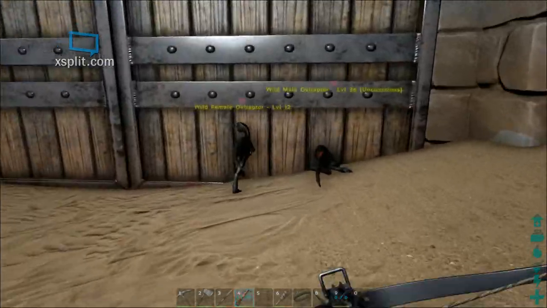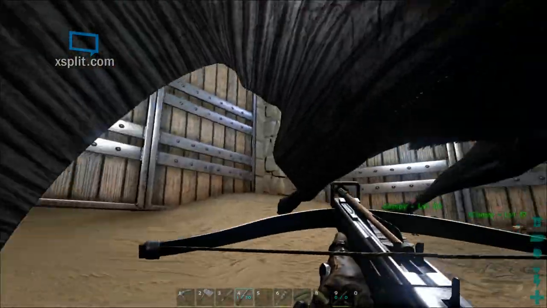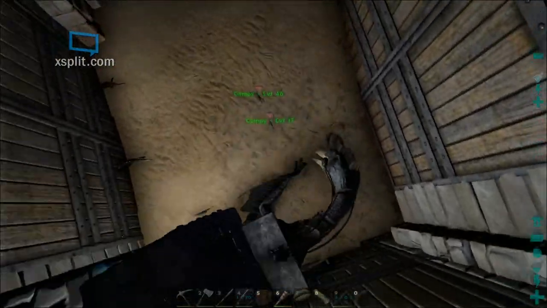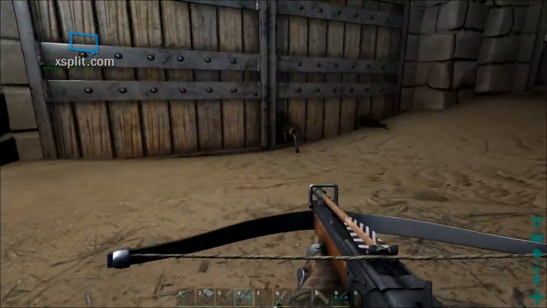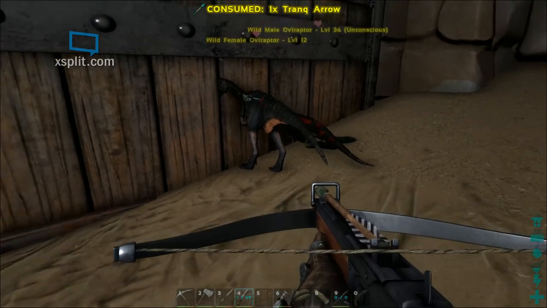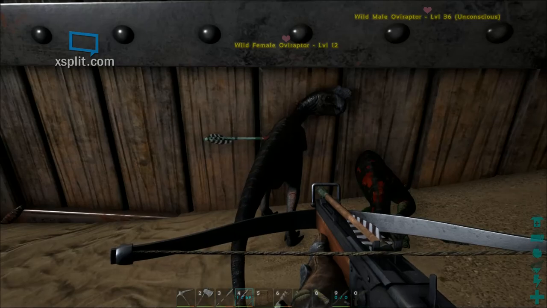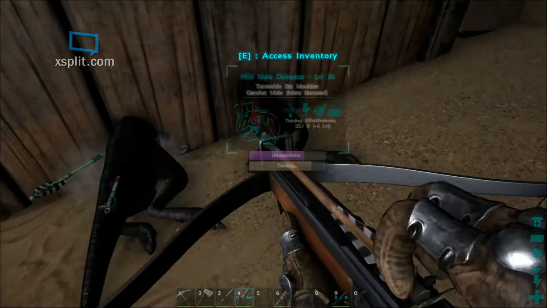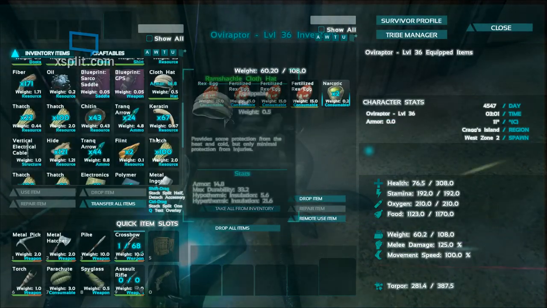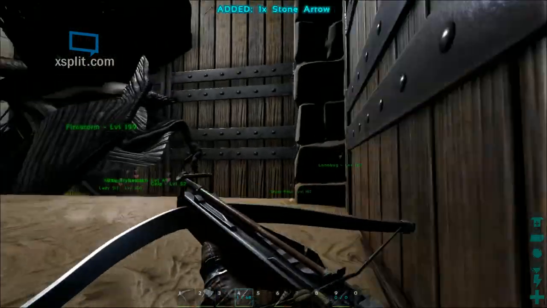There you are, pal. Oh wow, it's a level 12. Well, we're not too worried about the level of them so much. And maybe it'll take fewer eggs to drop. It's more the benefits from you. Well, one arrow should be plenty for you. Down you go. Okay, you are taming. Alright, so you don't even need narcotics, potentially, if these things are going to eat Quetzal eggs and just insta-tame.